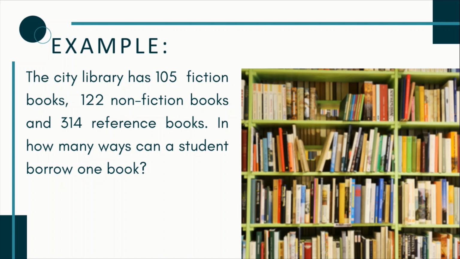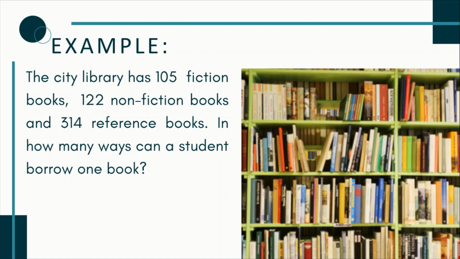The City Library has 105 fiction books, 122 non-fiction books, and 314 reference books. In how many ways can a student borrow one book? So, based on the situation, meron tayong tatlong tasks. It's either pipili ng fiction, ng non-fiction, or ng reference book. So, dun sa tanong dyan, the student is to perform only one task. Isang task lang or isang activity lang ang gagawin niya. Kasi sabi, a student borrow one book.